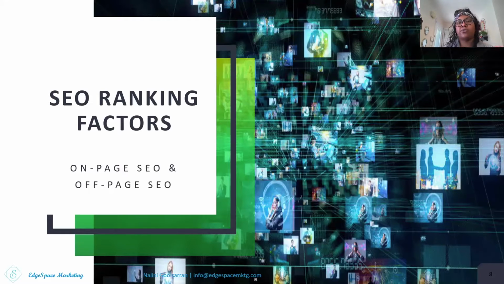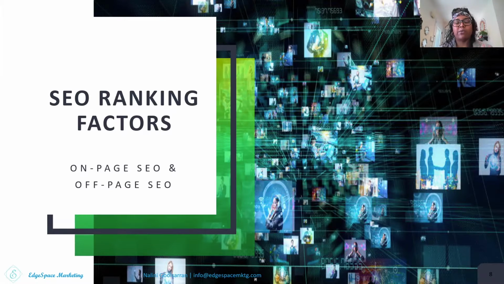So as we get into those factors, right? On site, off site, what does that really mean? Here's what I always tell people. When you think of SEO, think of it as a gaming system where you're accruing points. You get so many points for a Google My Business. You get so many points for even having a domain name. You get more points for having your keyword in the domain name. No one actually knows how many points you're getting for anything. It's all still a big secret with Google. But what we do know is that it all matters.